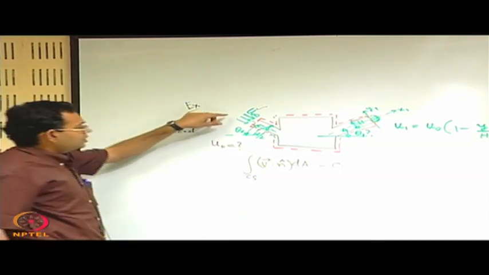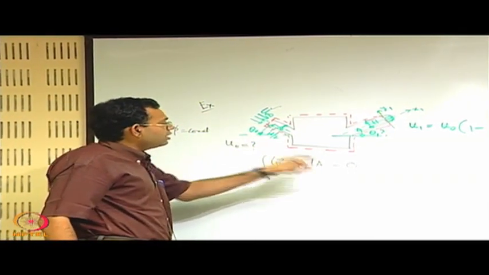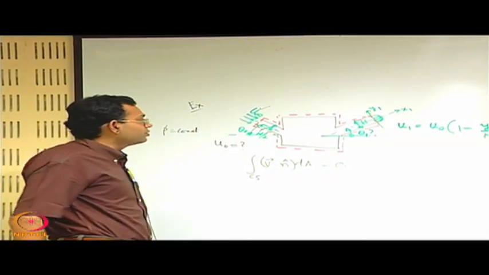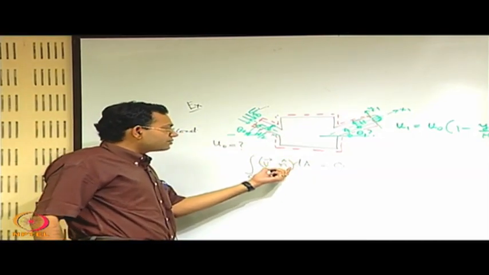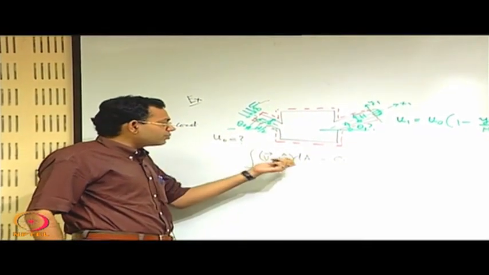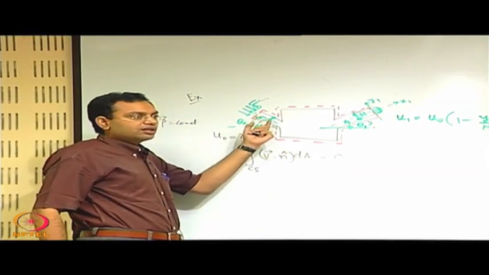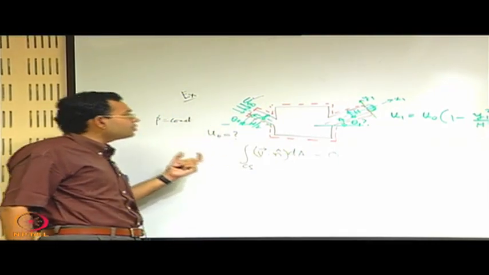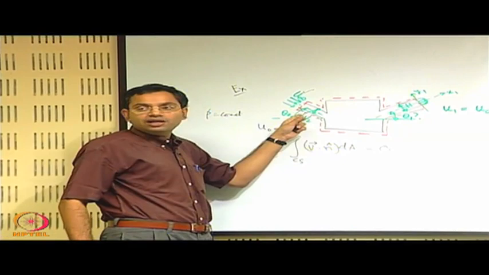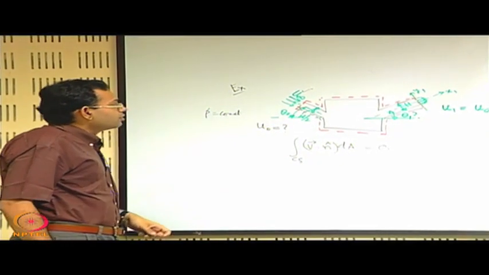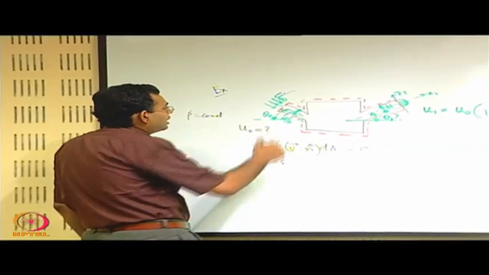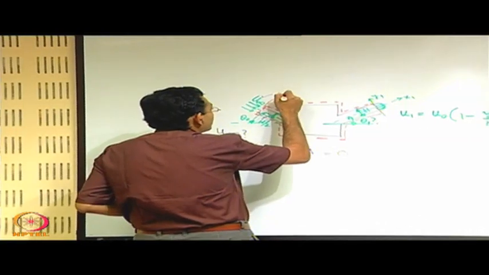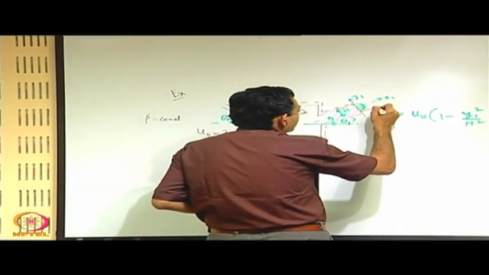When you have the v dot n dA, see this v is uniform over the area over which it is flowing for the inflow. So, you can take this v out of the integral, not only that, the dot product also, because n is also a constant here. So, v dot n, the entire thing you can take out of the integral. So, what will it become? It will become v dot n into the area of the face over which it is coming. Let us call the area of the face here A naught, and here the area of the face is say A1.